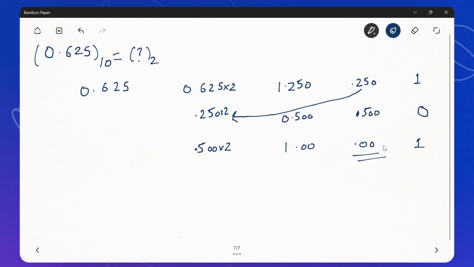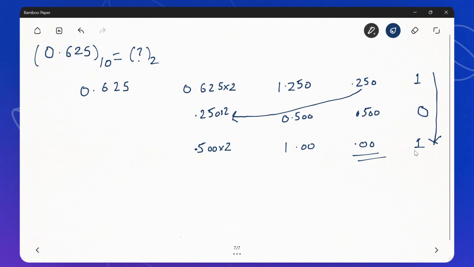So remember, when we are converting a fractional decimal number into a binary number, we do the multiplication until we get 0 in the fractional part, or the same fraction is repeated, or after 5 or 6 steps we can stop, with no need to proceed further. Now the integer parts which we have got are written from top to bottom. Remember, when we were converting a normal decimal number into a binary number, we wrote the remainders from bottom to top. Over here, we take the integer parts.